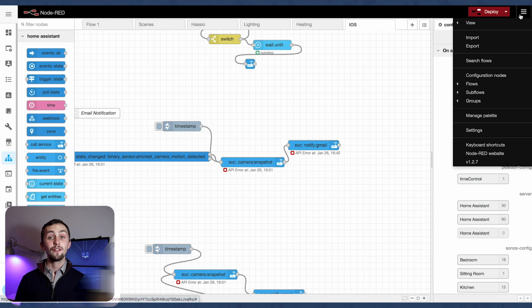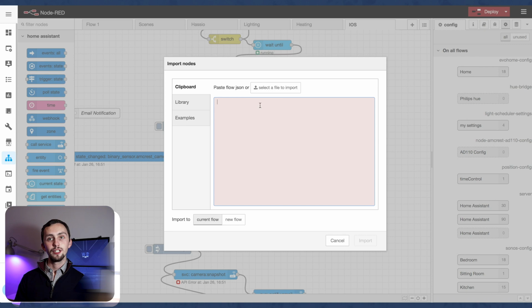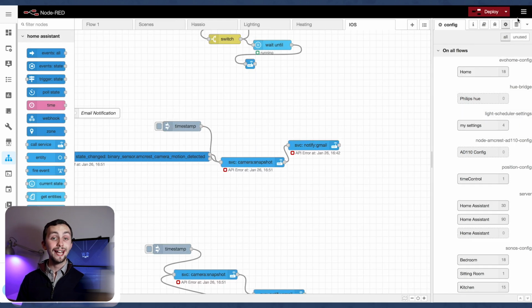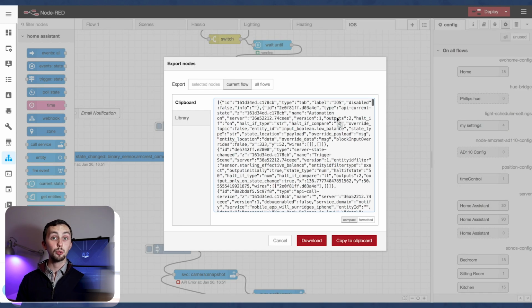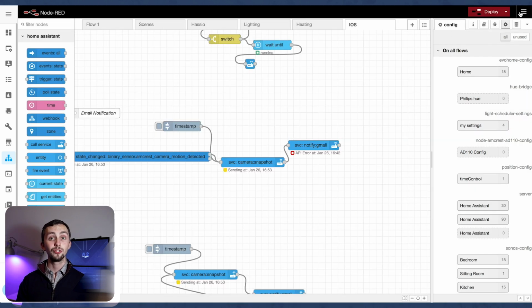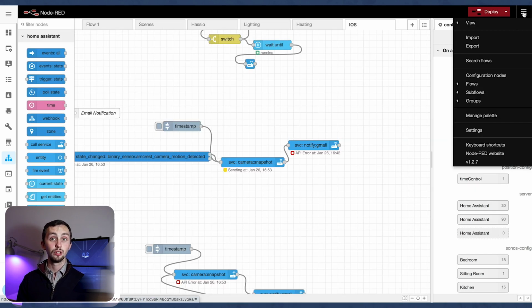On the top right, we have our menu button, the hamburger thing. Now this is very useful for importing or exporting flows. You might want to import some flows that I've demonstrated in my videos, and then you can import them and make edits to them, but you can see them in front of you. Or you can export your flows to other people to help them out, or to get some help on yours.